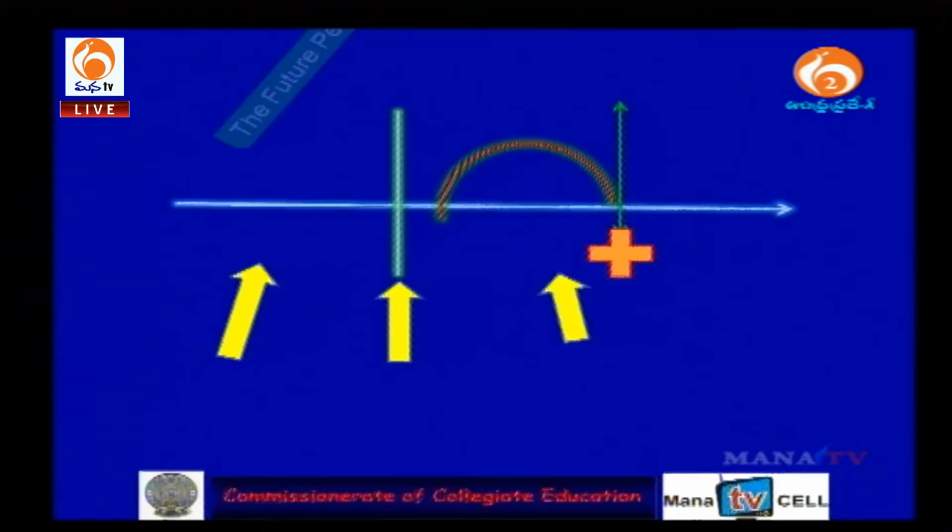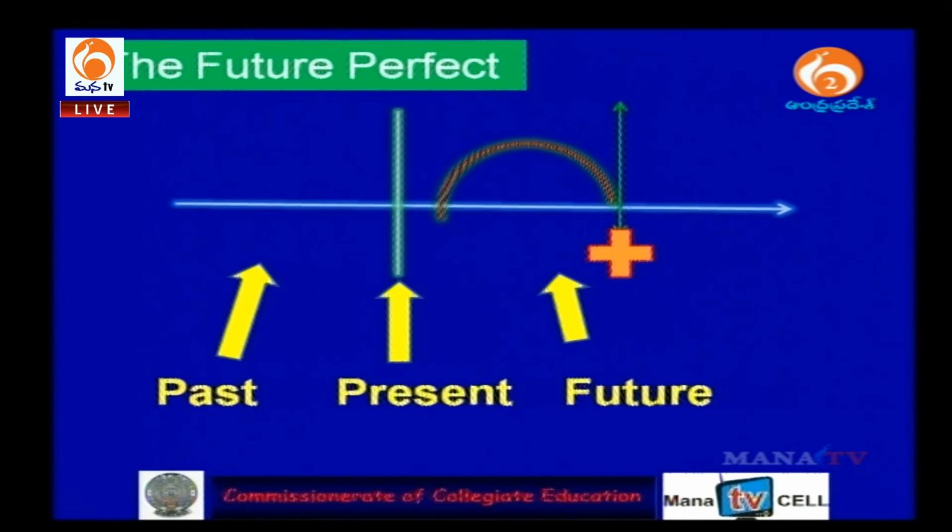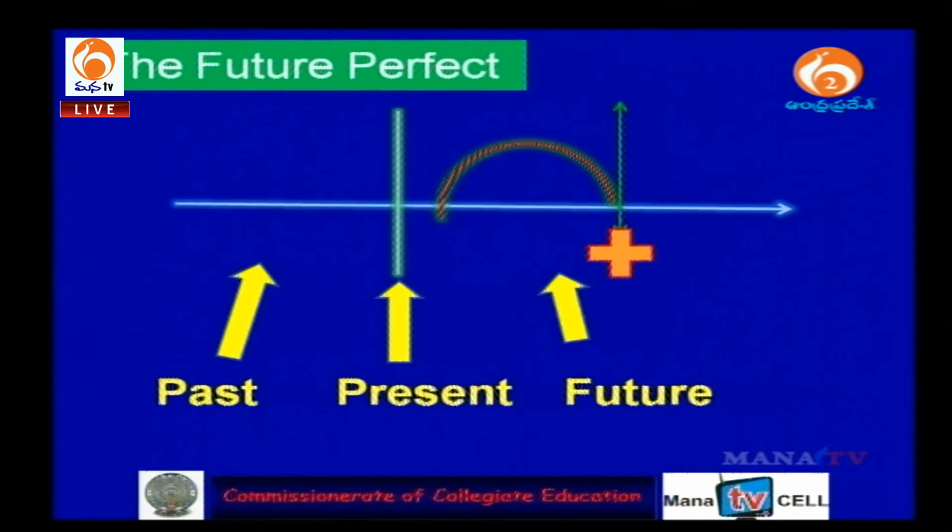Now, look at the next tense, the future perfect. Here in this line graph, we find the commencement of action on the right side of the vertical line. That means in the future time. Then what is happening there? I have shown one more vertical line there with an orange color mark. So what is this parabola doing there? It starts in future and it goes on for some time, and it ends before that point of time, which is shown as another vertical line on the graph. That means the second vertical line represents the point of time, and before that point of time the action is supposed to end in future. So in that context only we normally use the future perfect.